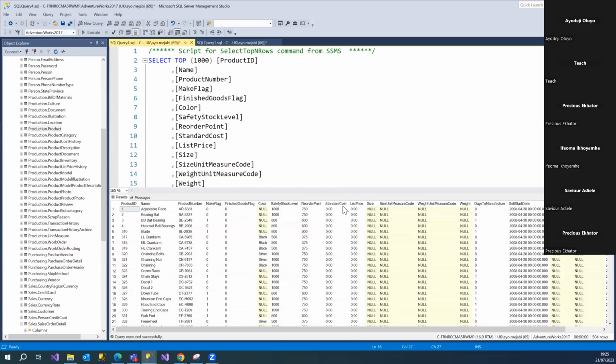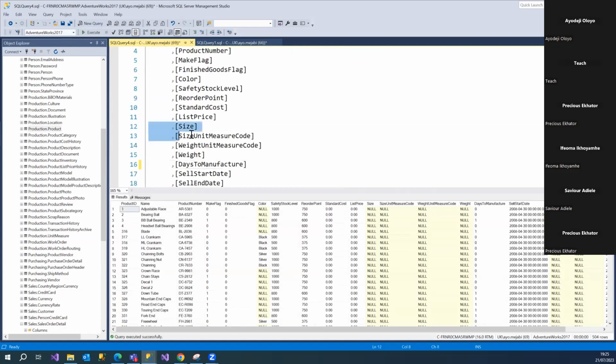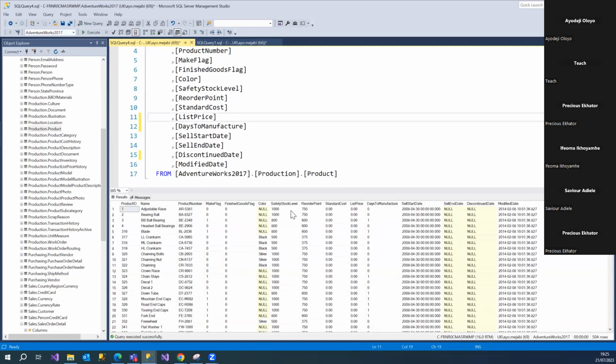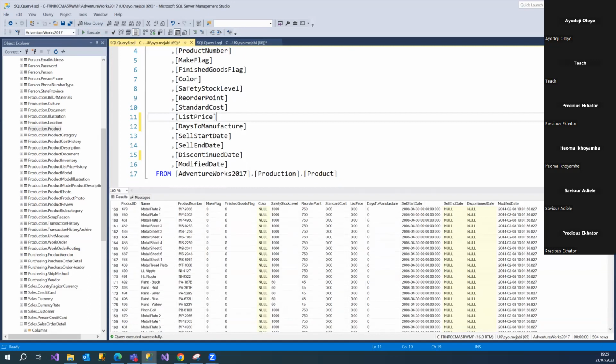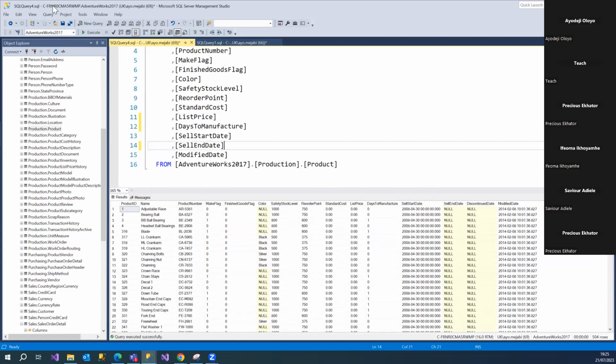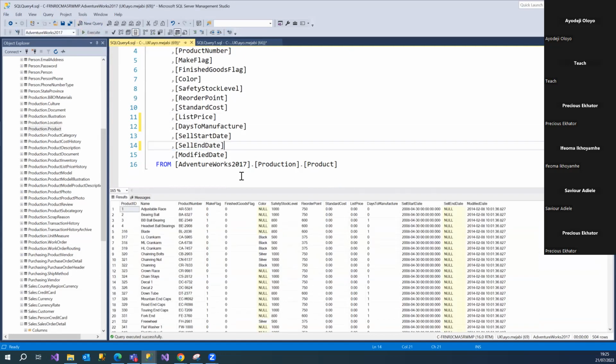Let's run this. Okay, size. Let's get rid of size. Make it as small as possible so we can see what we are messing about with. Discontinued dates, we don't have discontinued dates there, so that can go as well. Okay. So now, this is a product that we sell in our company.